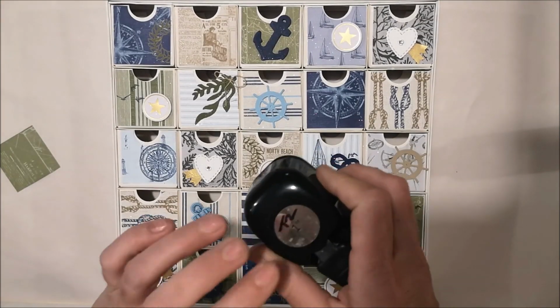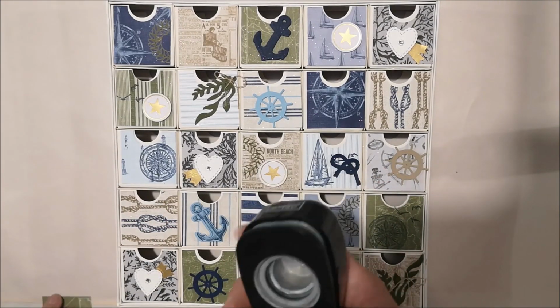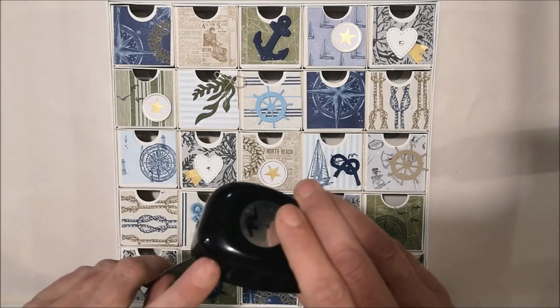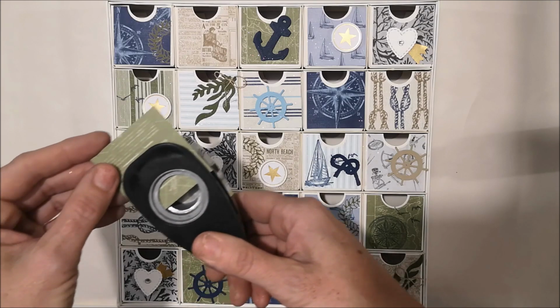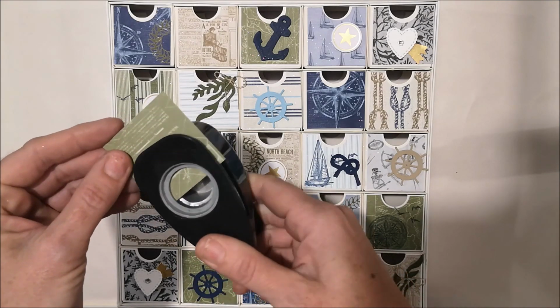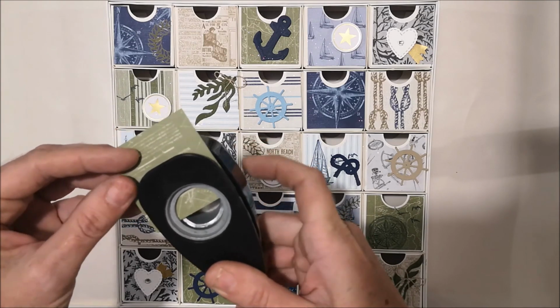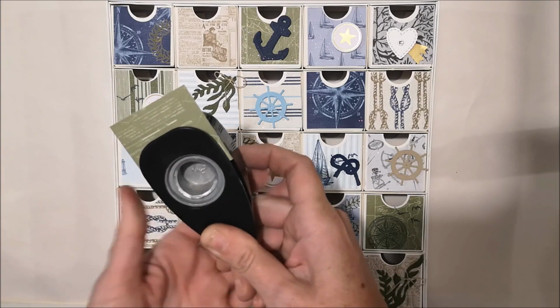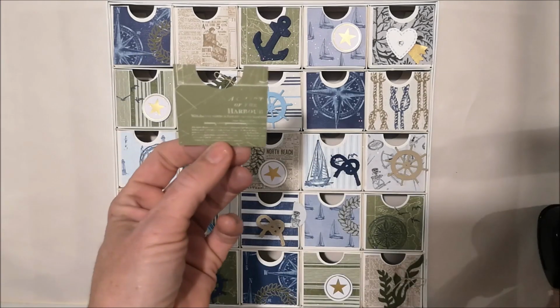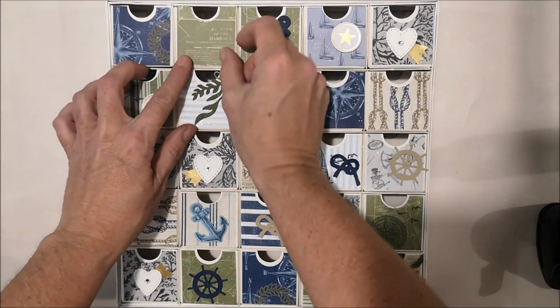Okay, so what we did next, now this is my retired 1-inch circle punch. We have the newer punches that are also 1 inch, but this is the old style. All you do is put your paper in so that it's halfway down, and you want to make sure that it's pretty much even on both sides of your punch. And this will work with our newer style punches as well. And then that's how you get your little curved bit that is going to go on the box.